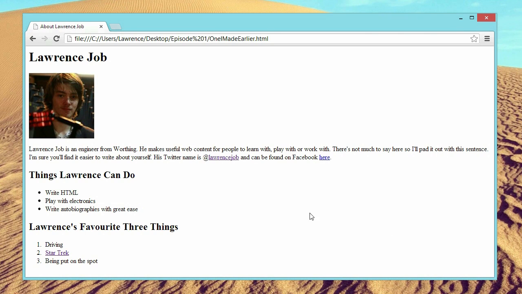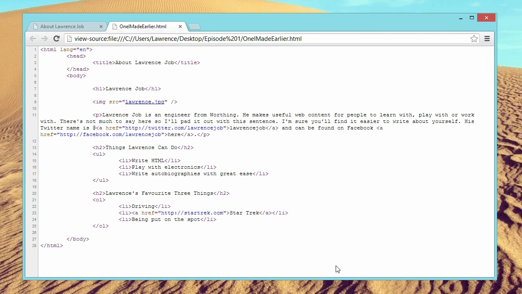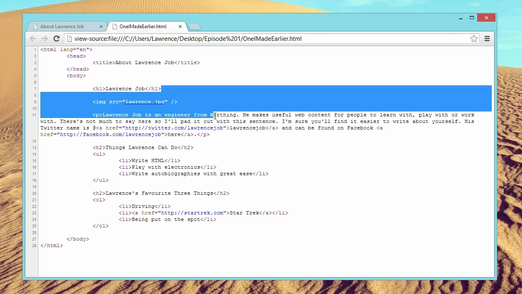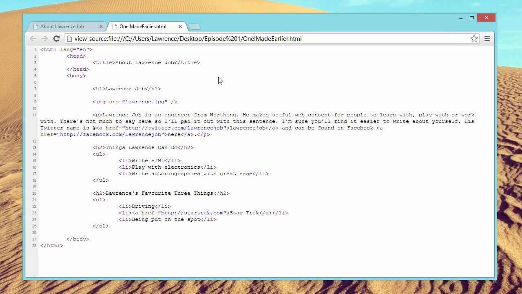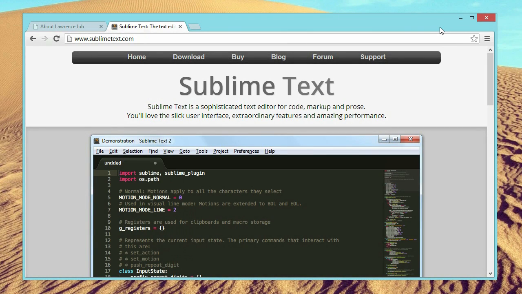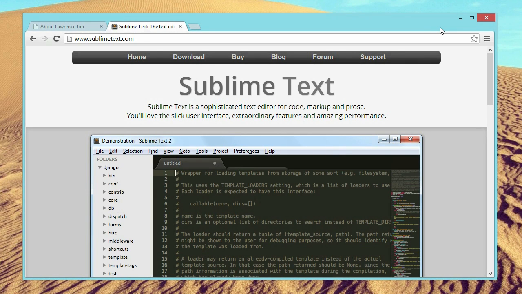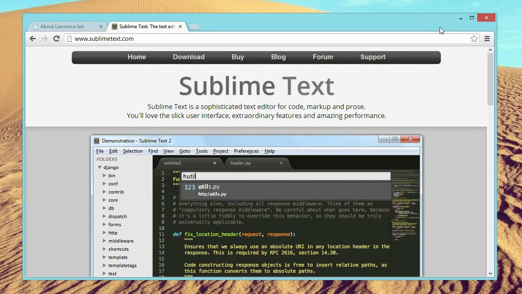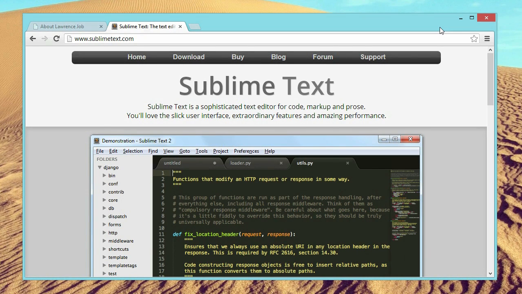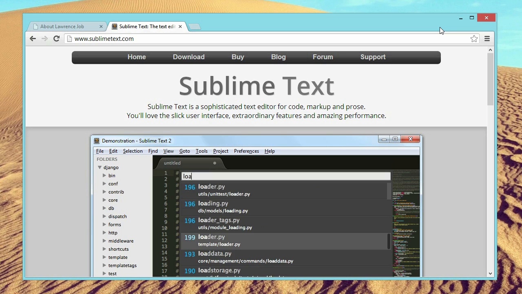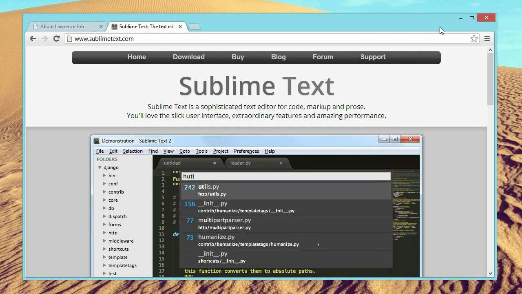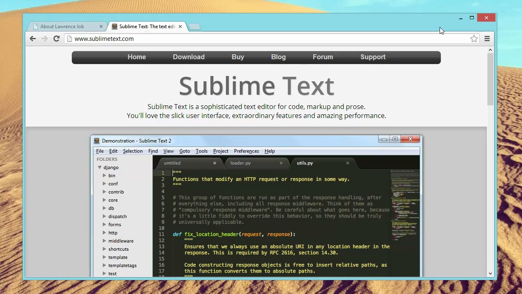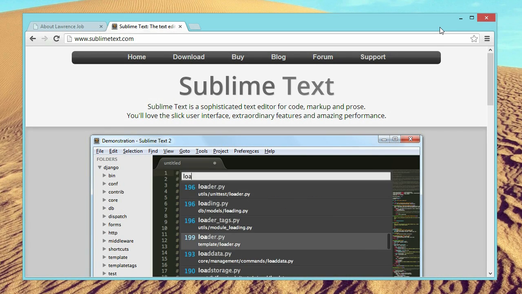So let's have a look at the source code just as we did before. Nice and clear. HTML, head, body, title, everything you're used to by now, hopefully. So we can't edit it like this, so we're going to use some form of text editor. The text editor I'll be using for this series is called Sublime Text. You don't have to use it, you can use Notepad if you'd rather, or whatever the Mac equivalent of that is. But Sublime is free enough for our purposes, and most critically makes it much easier to write in, and it's my favourite. So that's what I'll be using.